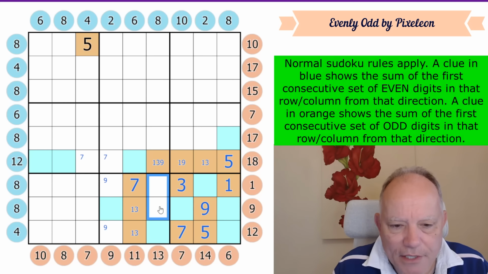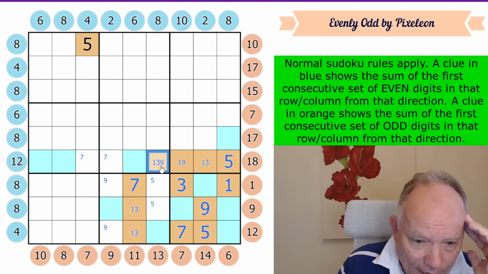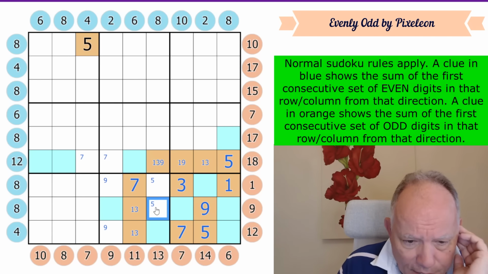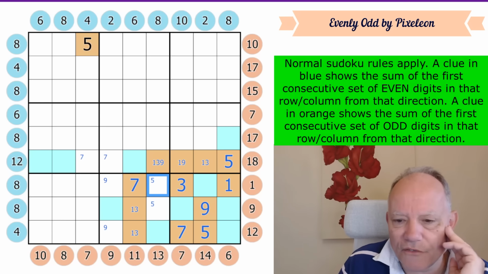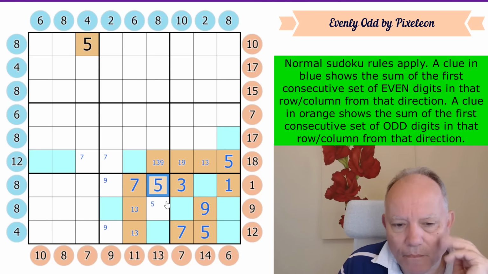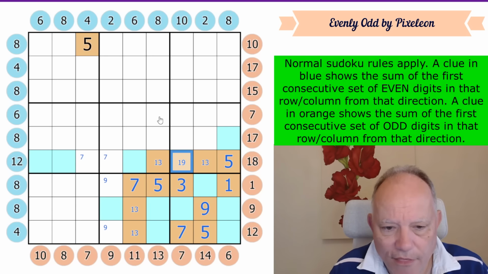5 is in one of these two cells in the box and is part of the sum of 13, which definitely does go outside the box because it uses that 5. So 5's not here, or that would be even, and 5 would be the clue. So 5 is here. This is even. And 5 is part of a 13 sum, so that's not 9. That is now 9 in the row.